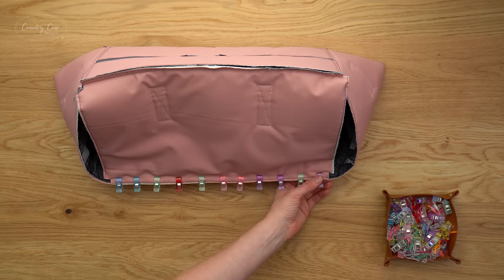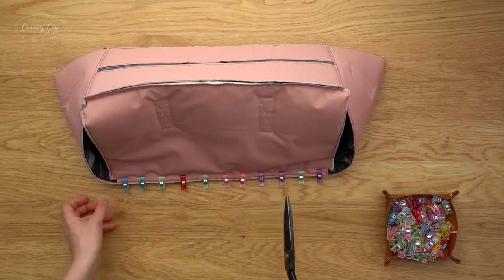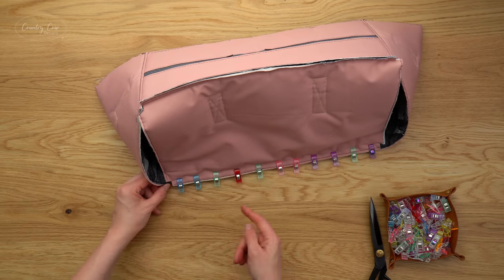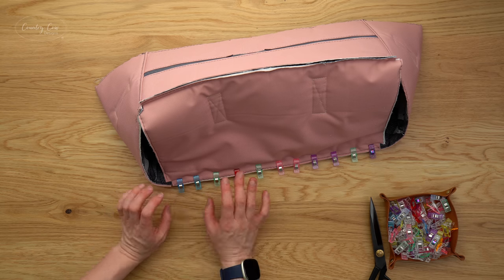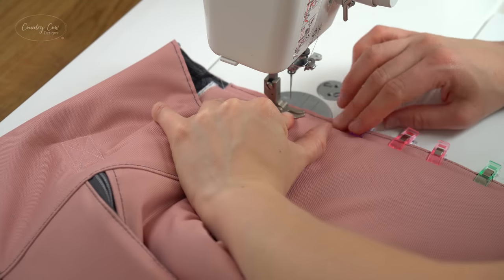And again, if you want to, you can snip into the gusset now. That way, if your stitching goes off the edge, it's not really a problem. So you're just snipping into the gusset where the cutout corner is, no further. And I'll take that over to the machine and sew it with a 3/8 of an inch seam allowance.